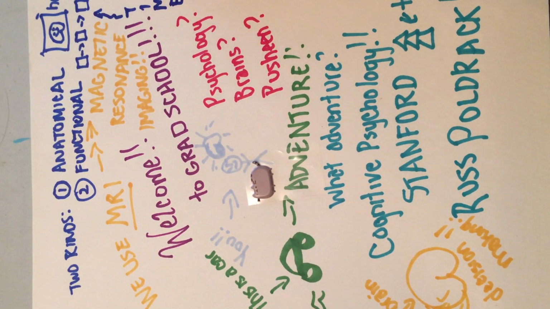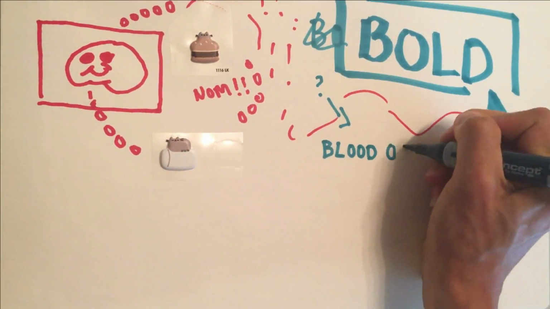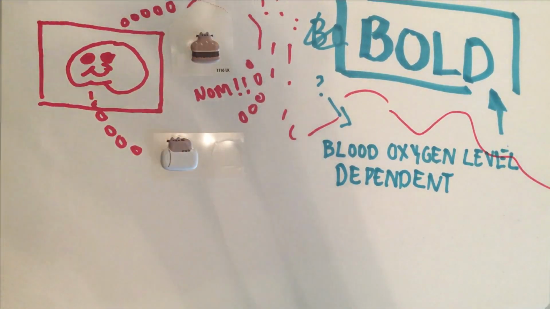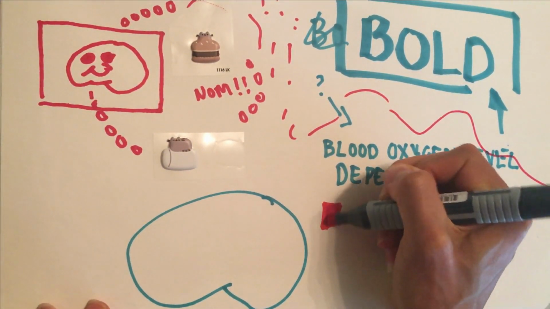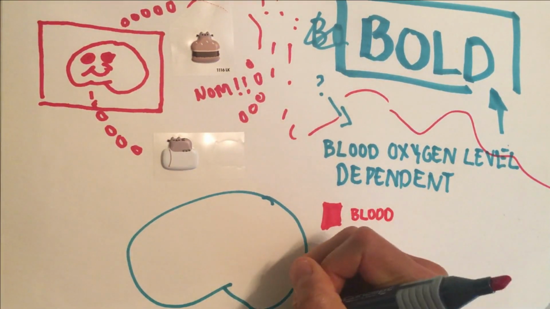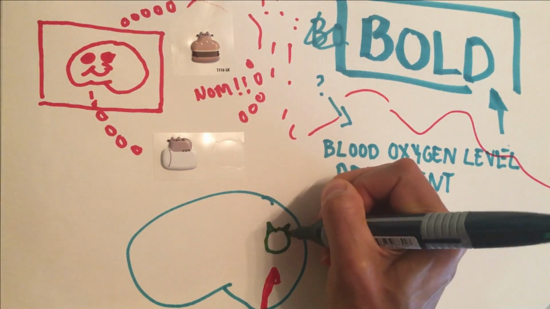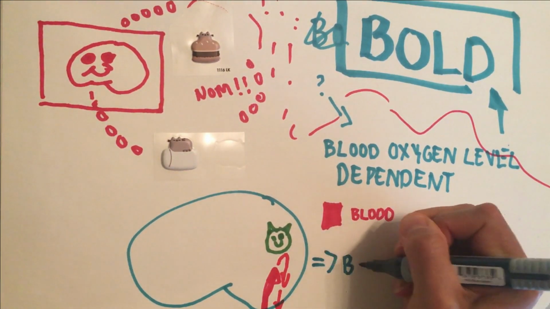It's actually picking up brain activity, and it does this by way of something called the BOLD signal, which means blood oxygen level dependent. I won't go into the details, but basically when you think of, for example, cats, let's say that there's a cat part of your brain, blood will rush to that area, and as it basically flows away, what we take a picture of is this deoxyhemoglobin. And then what we can do is look at these pictures over time from a functional scan, and this basically tells us what neurons are firing and to what degree.